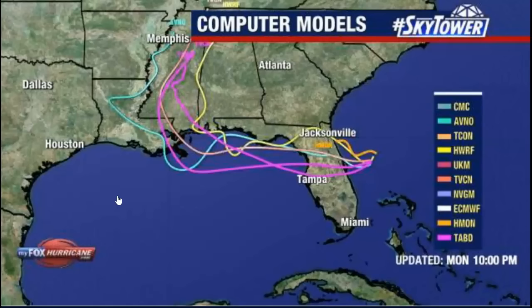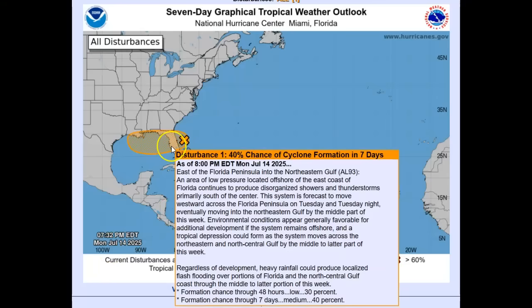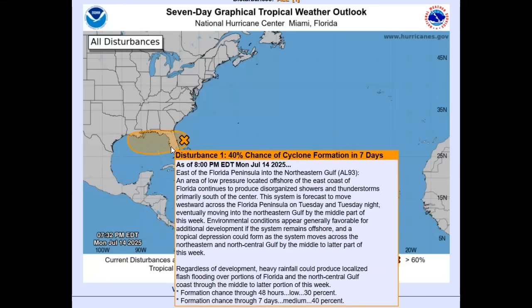We're going to take a look at the satellite info. I wasn't sure I was going to come back in this late, but when I saw all of these new notices, I thought it would only be fair. And this is what we have now, a 40% chance of development over 7 days. It will be on land within a couple of days, so that's just how they extend it out. It used to be 2 days and 5 days. Last year they went to 2 days and 7 days.